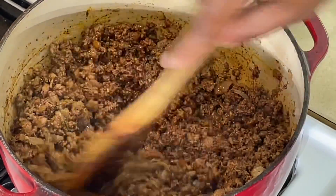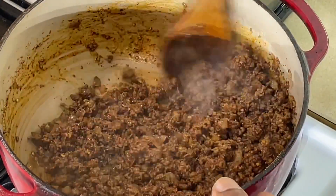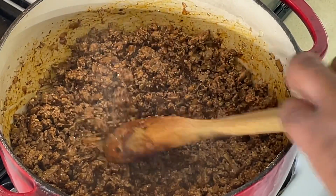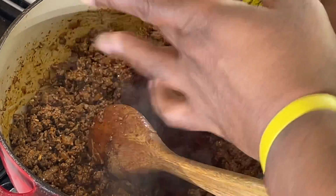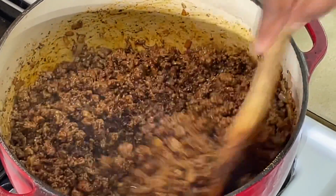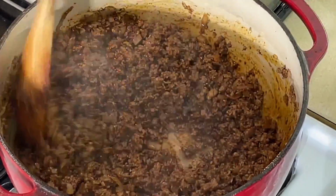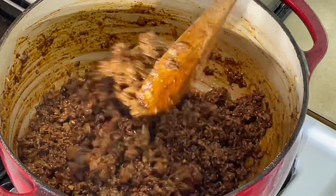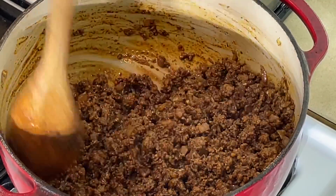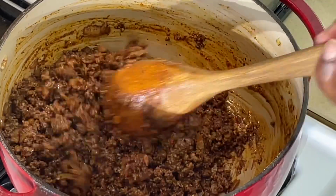Now, if you like cayenne pepper, of course, you can add that to this. I don't like no spicy chili. Some people do. So if that's your preference, you definitely could do that. Let me add a little bit more chili powder. The chili powder is not spicy, y'all, like cayenne. So I say, oh, Chef Jeff, you're adding a lot of chili powder. No, it's not that spicy, y'all. So I want to get all that cooked off. See that in there. Get all that seasoning and those spices waking up.